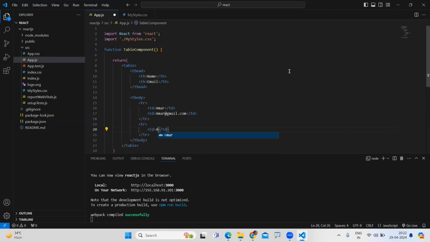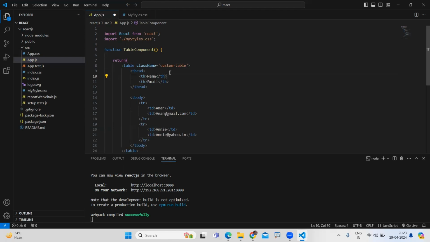In the table data is Annie, annie@yahoo.in. Suppose we are writing the table now. To this table we are adding the class name, just like I am giving custom table.